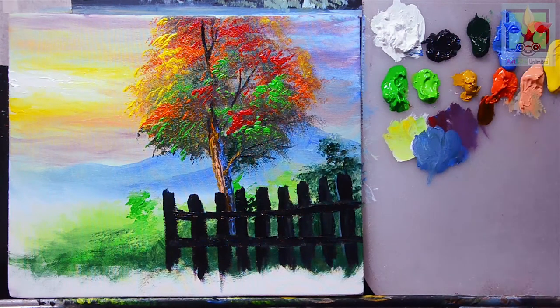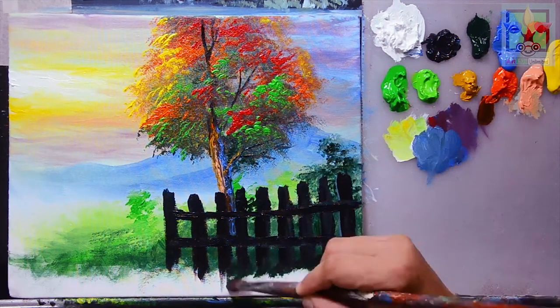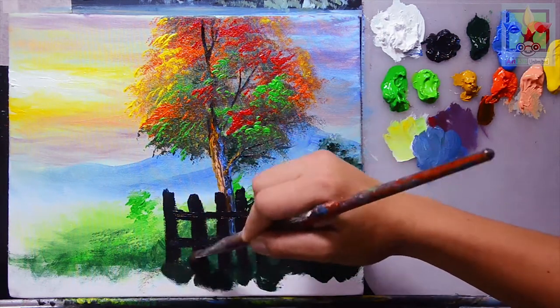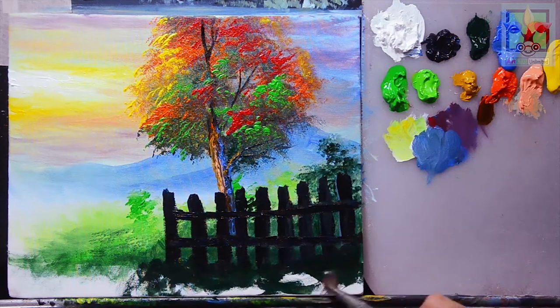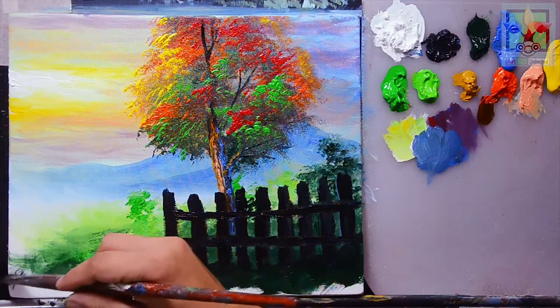Then after that, I'm going to paint the hooker green at the very lower portion here. Just paint the hooker green here. Just there. I'm going to paint there, the hooker green. Going there.